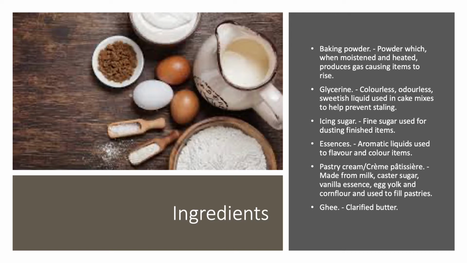Okay, you've got glycerin there, which is a colourless, odourless sort of syrupy liquid used in cake mixes. Helps to maintain the length of time for which we can keep cakes. Okay, so we don't replace sugar with glycerin, but we use it with the sugar. Okay, so we replace a portion of the sugar.